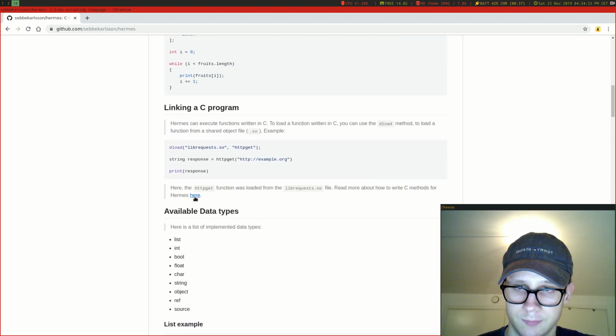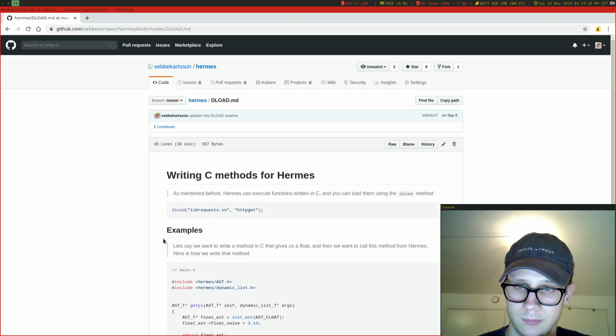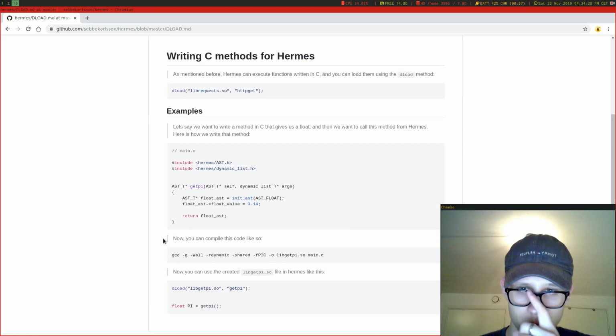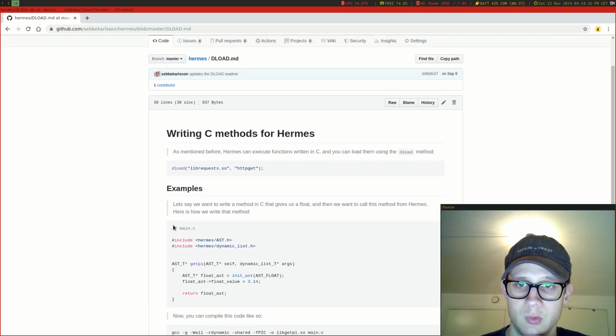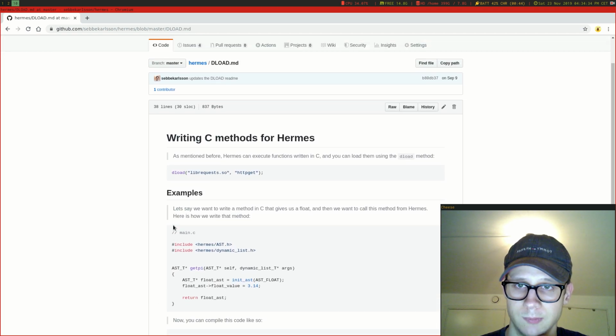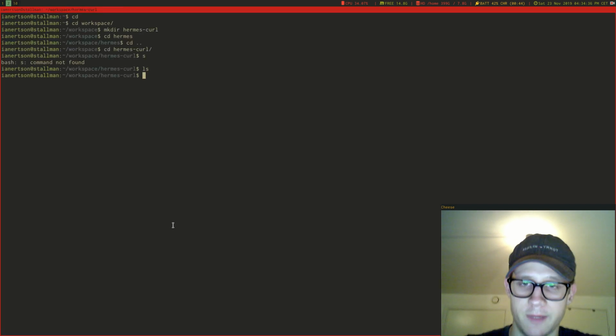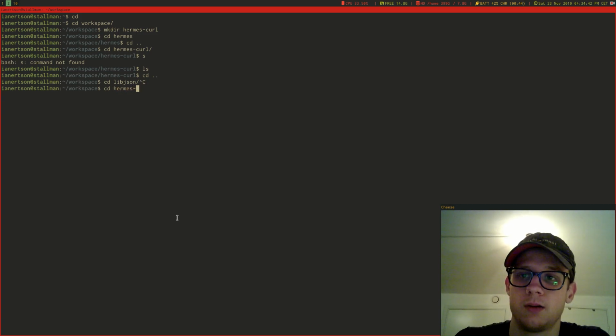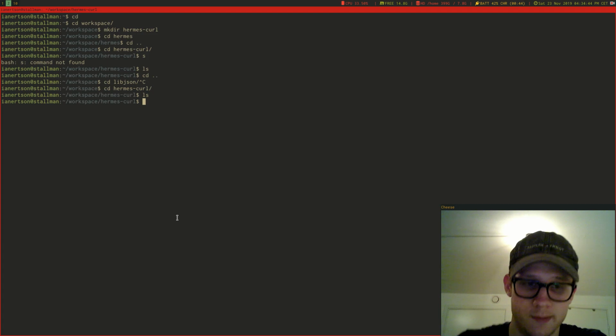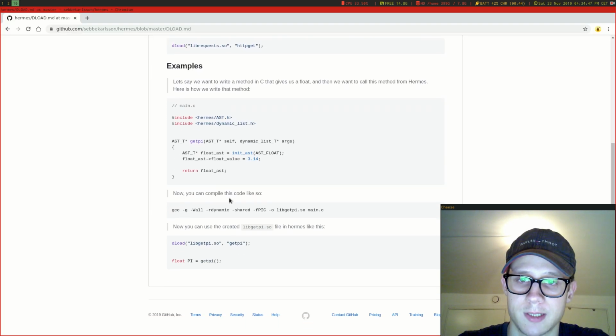Right. So this is basically what you want to do. Let's see if I have something like that. No. Oh well. I hoped there was a makefile that I could use, but I guess not.